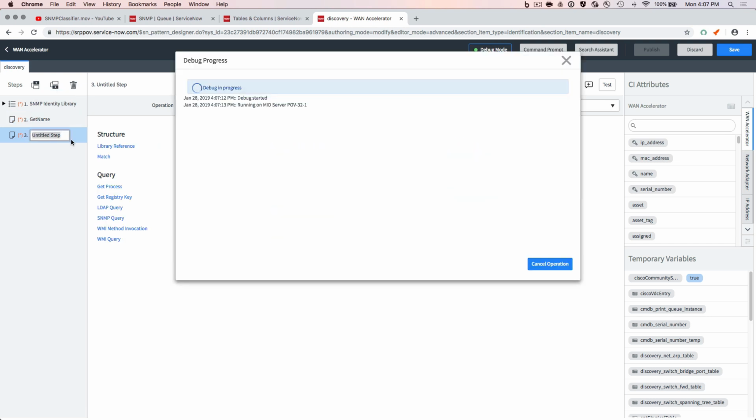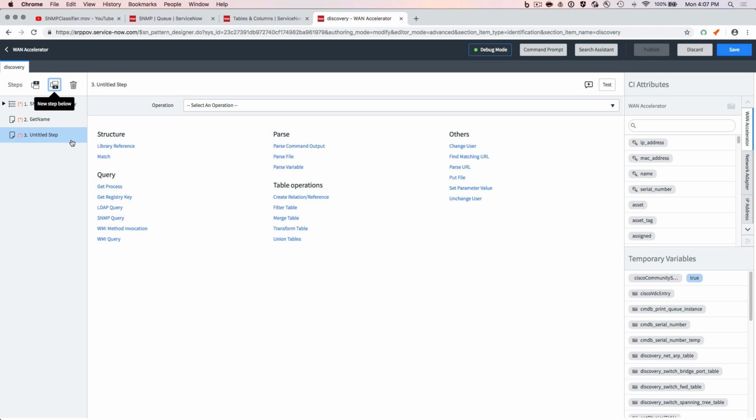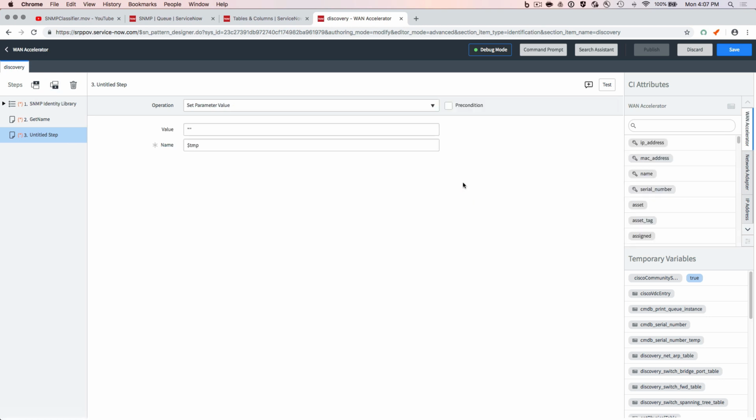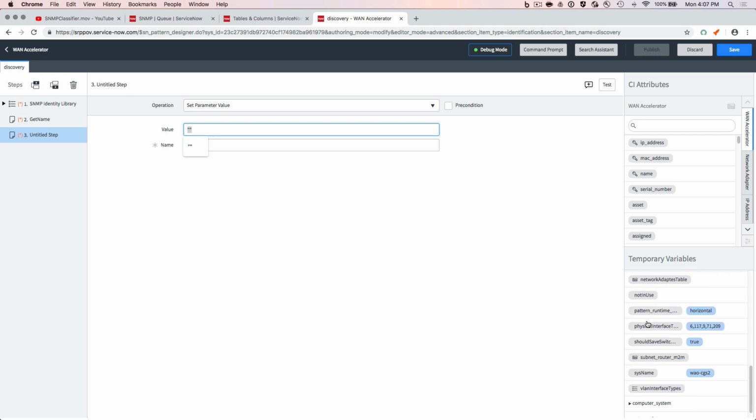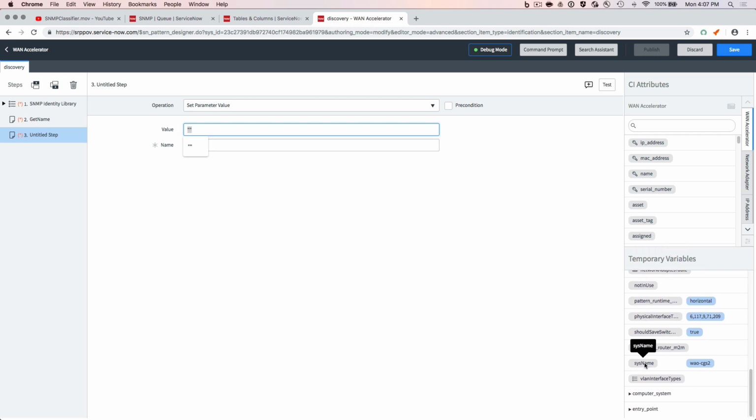Now I'm going to add another step, and we're actually going to set the name of the device. It's pretty much a primary key to setting these values, to building this device, building this record. The first thing we're going to do is come down here to sysname, and we see that's been populated.